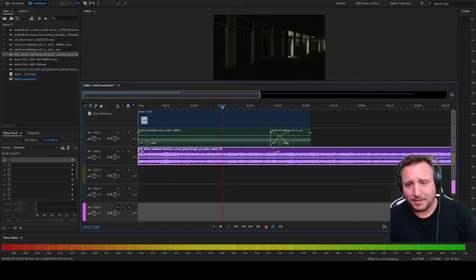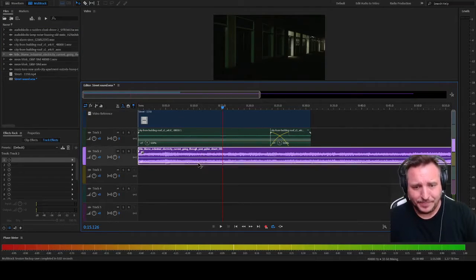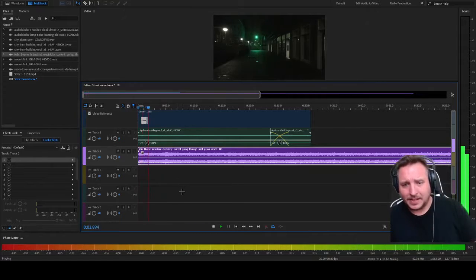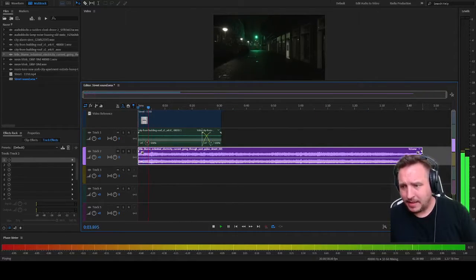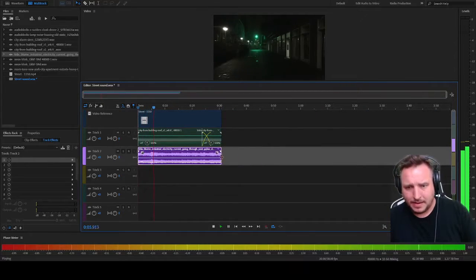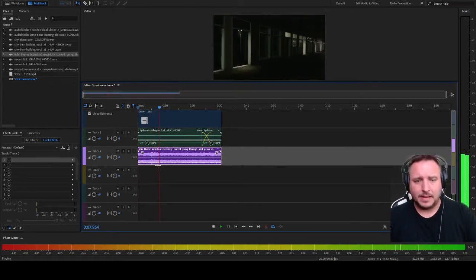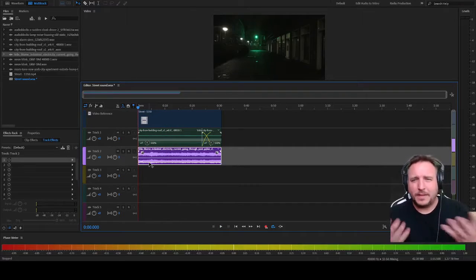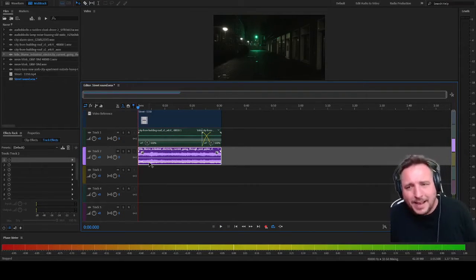So, now that I have this background of the city, what I'm going to do now is add that electrical you hear in the background there. That gives it a little bit of a better feel. I mean, aside from the fact that I wish I could add a rising sound when the lights flicker to give it more atmosphere, but whatever.